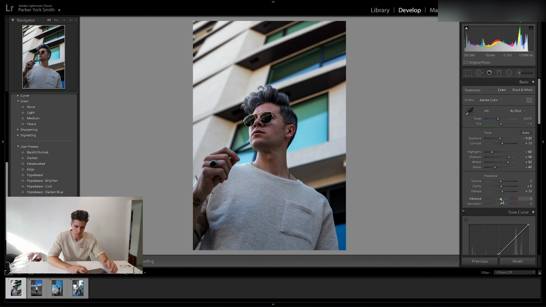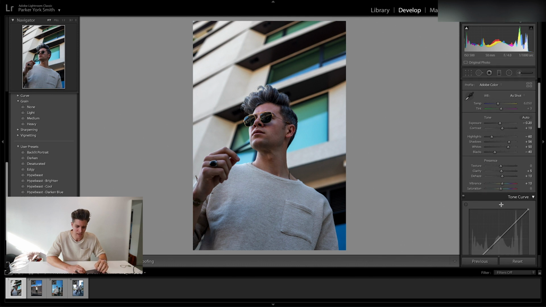Because the colors of this photo are a little bit flat right now, we're going to boost the vibrance by just dragging it up a bit. Sometimes I'm very specific, because if you press the up key, it will go up by 5 each time, or if you just drag with your mouse, you can do that as well. Saturation, I'm going to keep the same.